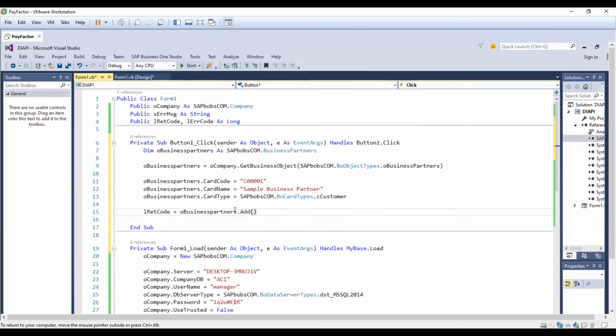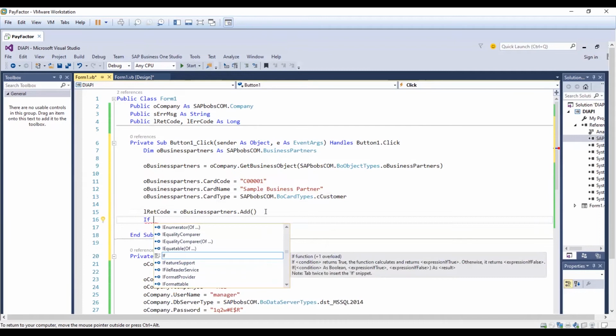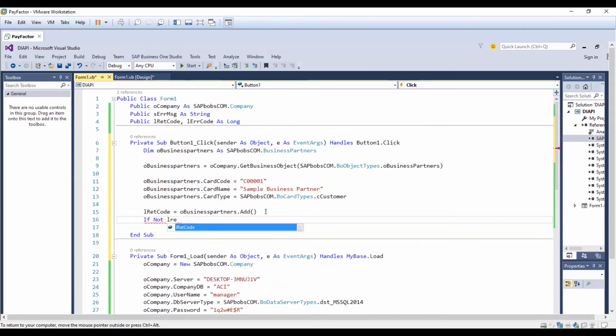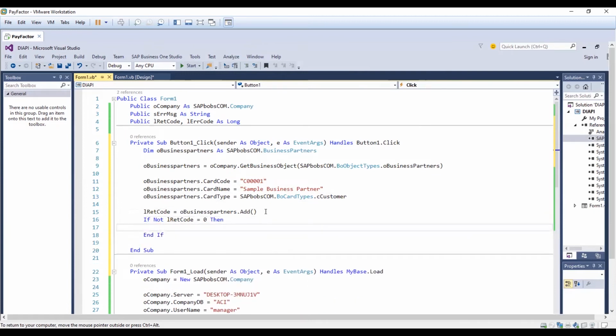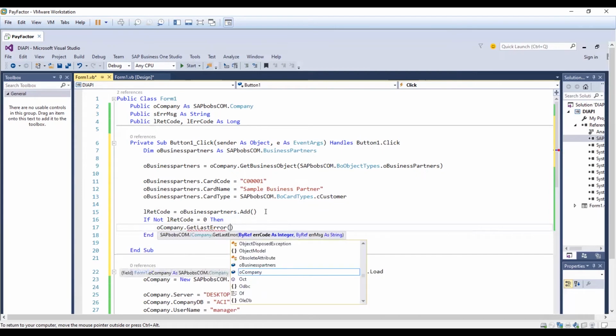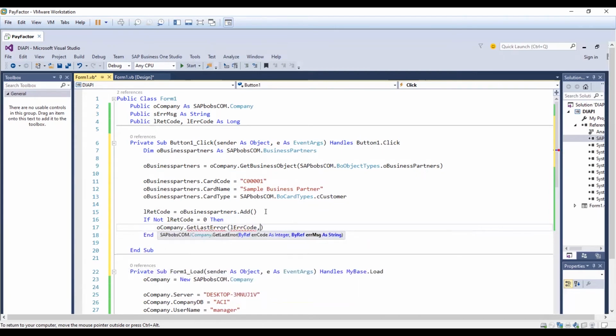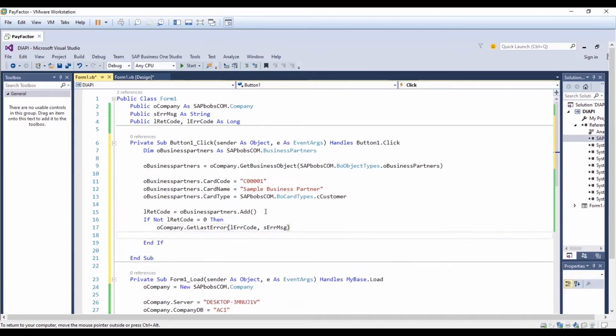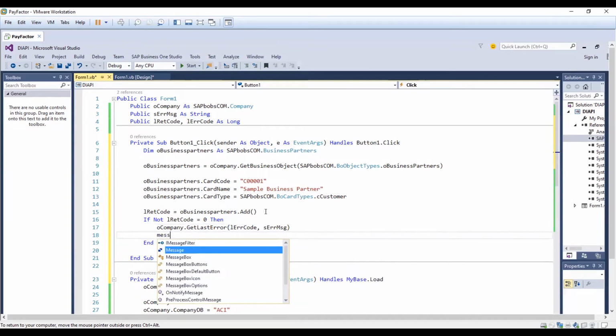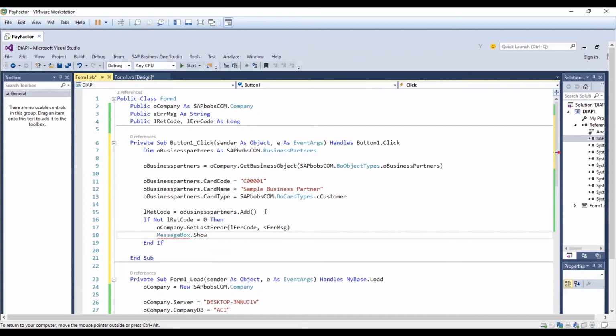Here we will get the return value of that Add. If the return code is not equal to 0, then there's an error. So we get the error using GetLastError, and then we have the parameters, the error code and the error message. Error handling is the same all throughout the API.